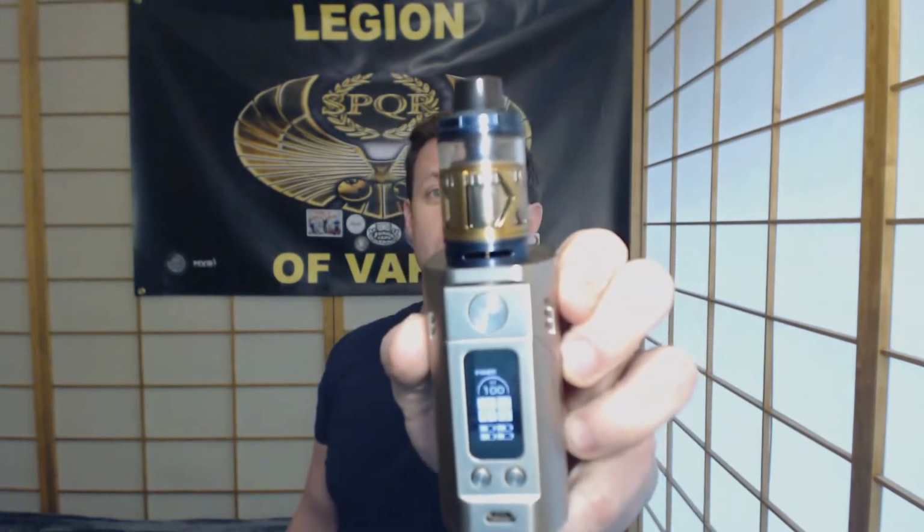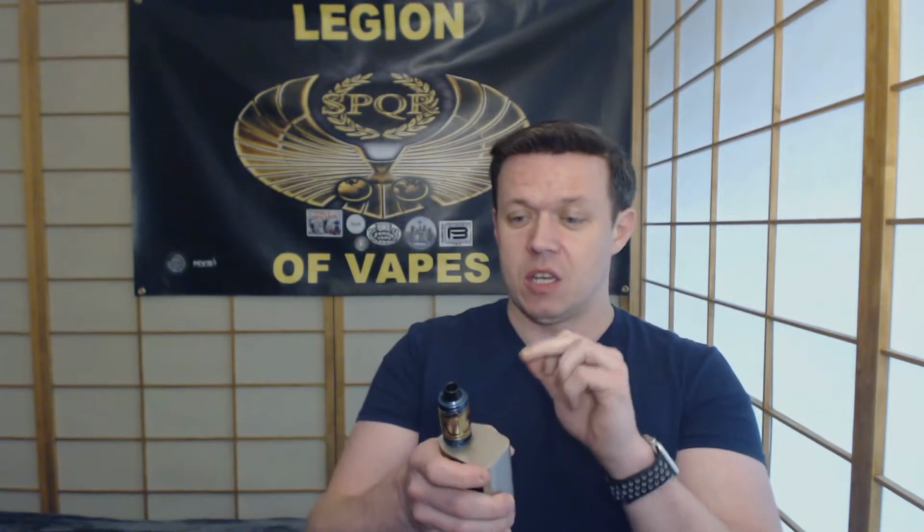I picked up about 3 weeks-ish ago, I'm not exactly sure, I'd have to look at my receipts, the Ijoy EXo XL tank. It has the new XL-C2 coil I was excited about. It's like a dual horizontal coil, much like an RDTA style, 40 to 80 watts, supposed to be like a nice flavory goodness coil. They toned down the chimneys, much smaller in this. The airflow is much more restricted, so leading this to be a flavor tank.